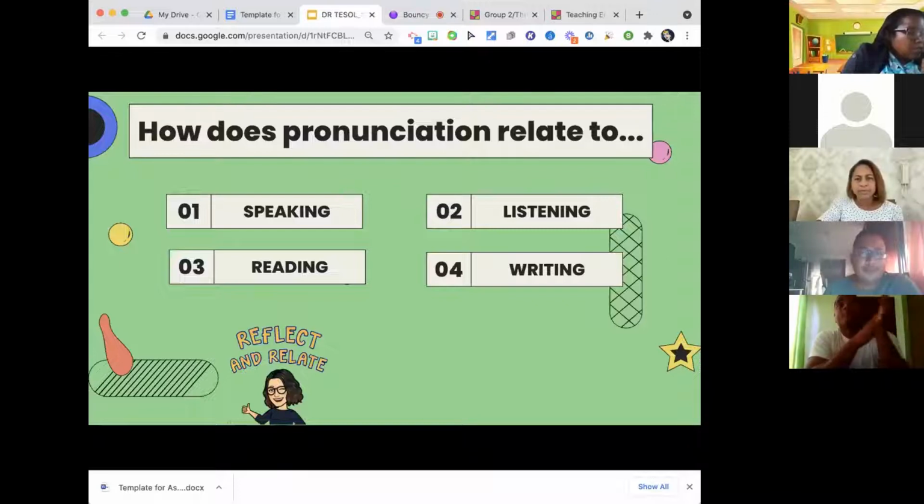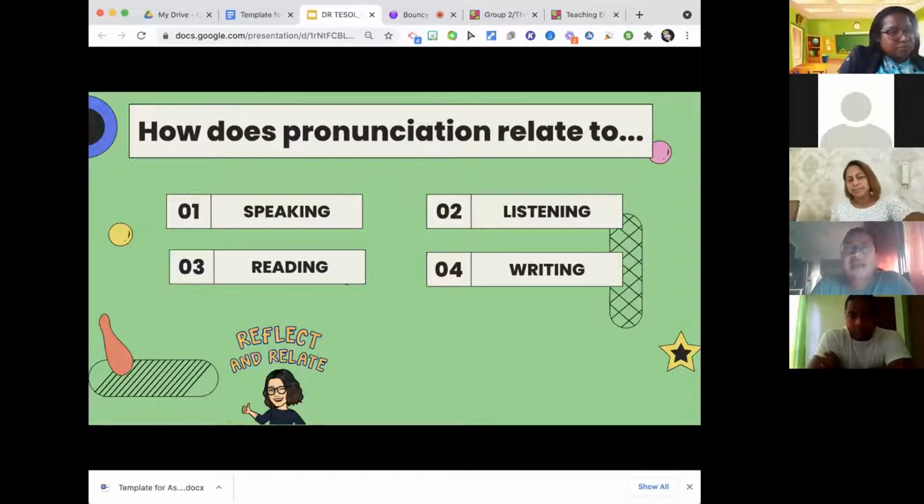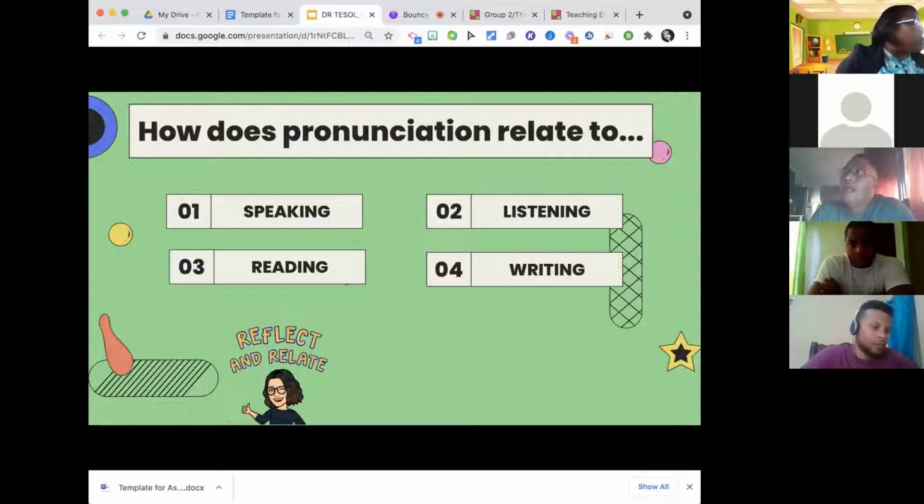Oh, yes. Hi, everyone. Thank you, Laura. I was working with my group, and we all agree that all four skills are connected, but it depends on the strategy I want to work with, or that I want to reinforce, and also depending on if I want to work on the strategy individually or as a group.